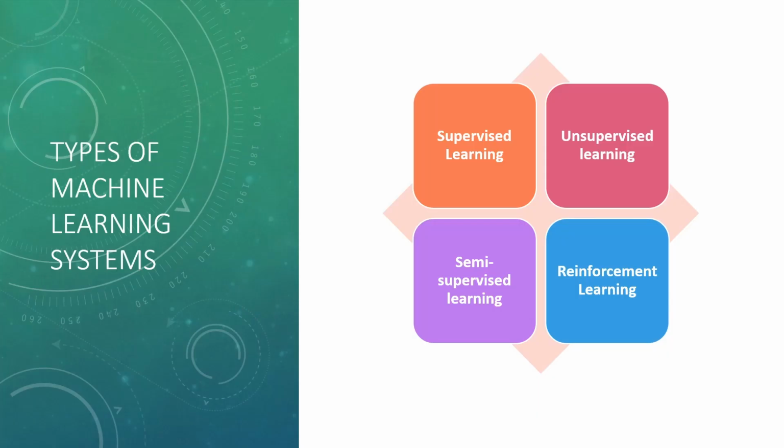What are the types of machine learning systems or data mining? We have supervised learning, unsupervised learning, semi-supervised learning, and reinforcement learning. But what does that mean? It means that when we come to train the model, to build the model that is going to do the actual work, for example prediction, then we need to follow a way. We need to know how these models can be taught.